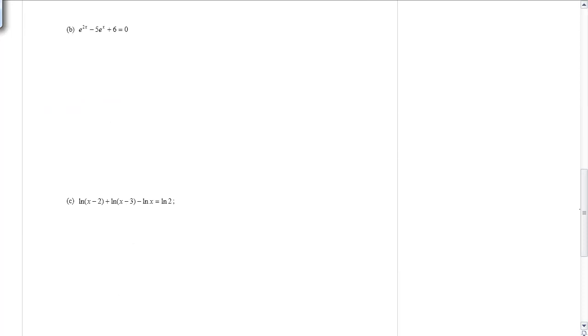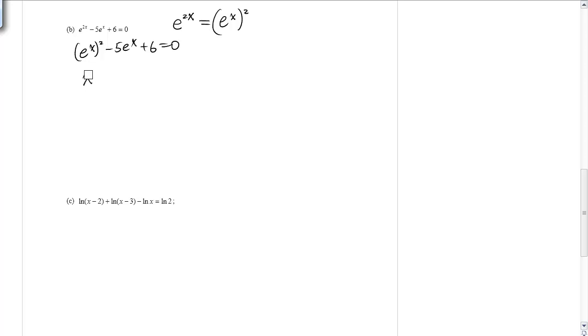Next one. For this type of problem, notice that e to the 2x power equals e to the x power, and then to the second power. Therefore, for this type of problem, we should notice the form, how it resembles the quadratic equation form, and we should just go ahead and apply our knowledge of factorizing, or apply the quadratic formula if you have to. In this case, it's not that difficult to factor. So this becomes e to the x power to the second power minus 5e^x plus 6 equals 0.